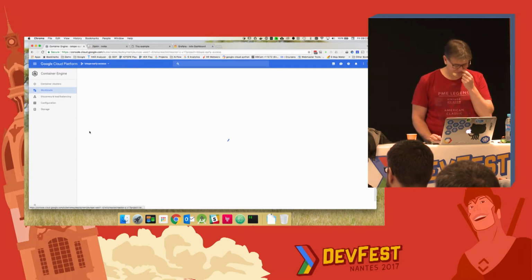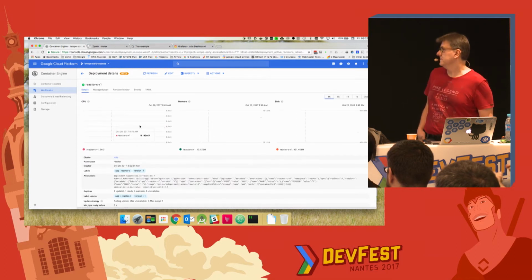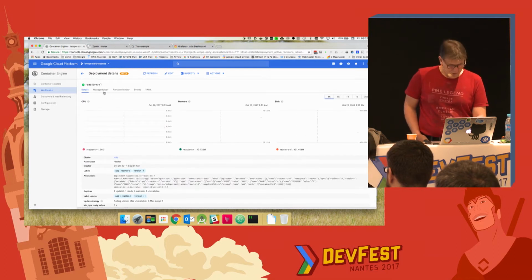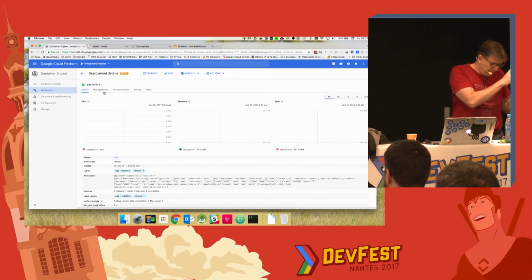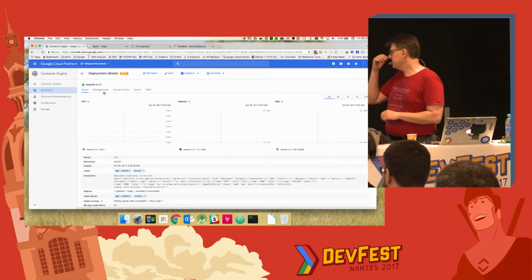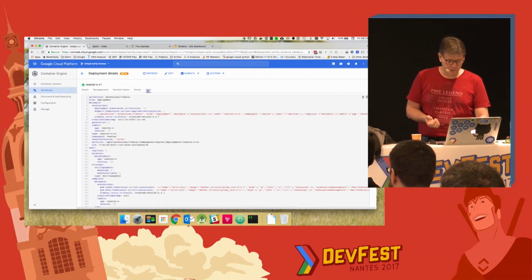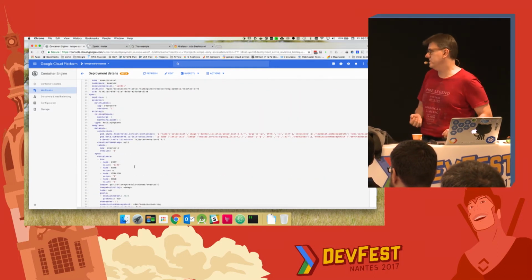Let's show one of them. So with this interface, you can see each pod, each small part within Kubernetes, how much CPU and how much memory it's using, and also how it's being deployed and how it's described.